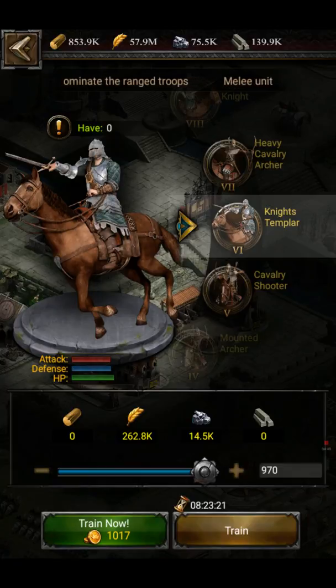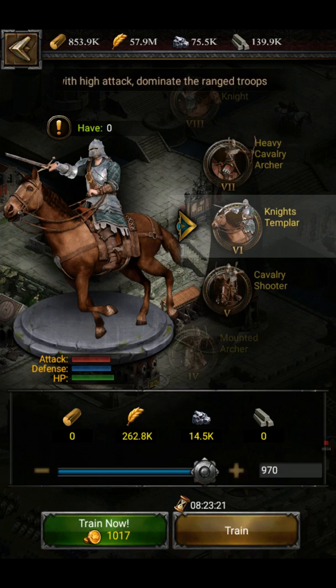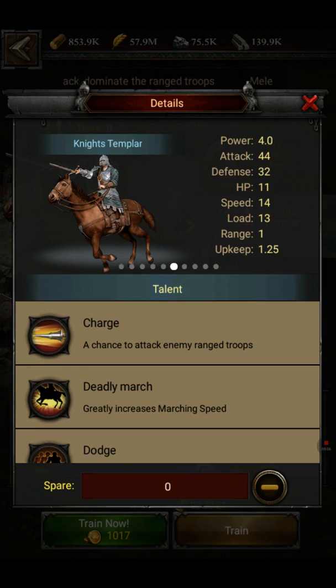Like I said, attack is still lower for this one, but the HP is up. So I guess it does really well for defending or attacking, both. It doesn't stand out for resource plots, but that's okay. That's not a big deal.